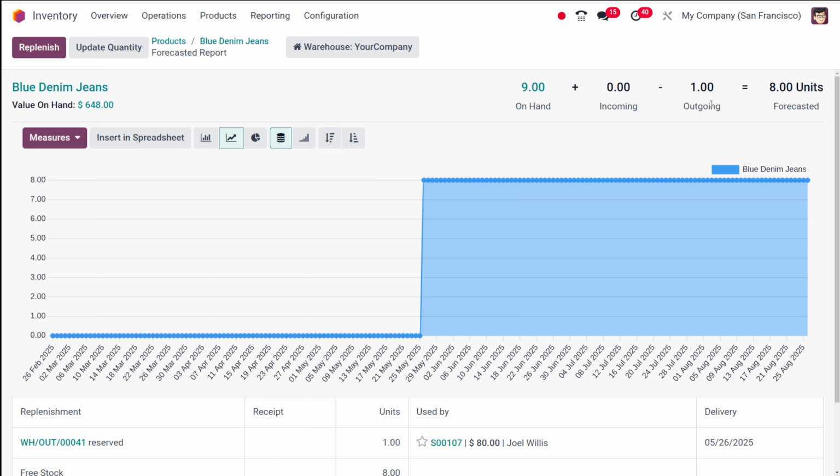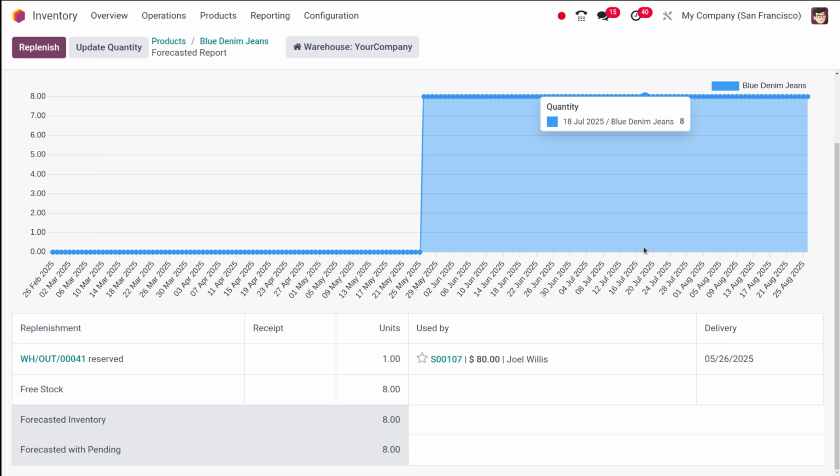Outgoing means the reserved ones for delivery or even manufacturing. So on hand is this much. This is the incoming and the outgoing. So the total forecasted units can be seen here. Forecasted is what you expect to have at any given point.